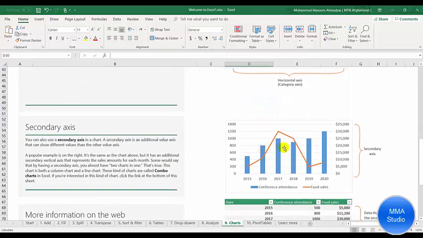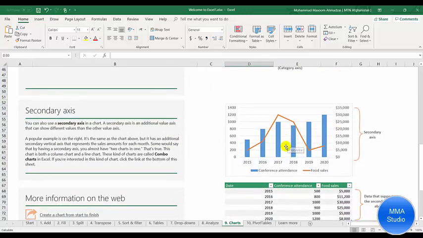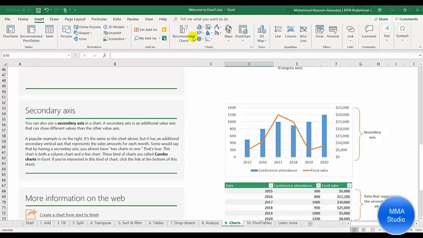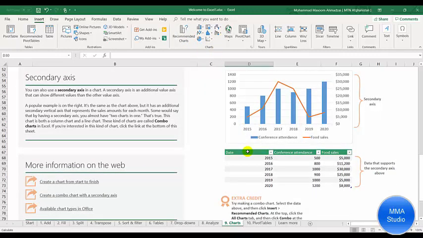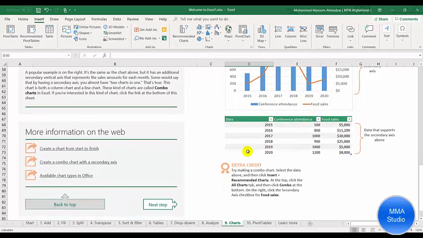Also the secondary axis, we can add secondary axis. If we are putting two types of data, we can use the secondary and the primary, which is part of the discussion that we will have here in the insert and the chart part. We will discuss it. This will be available there.